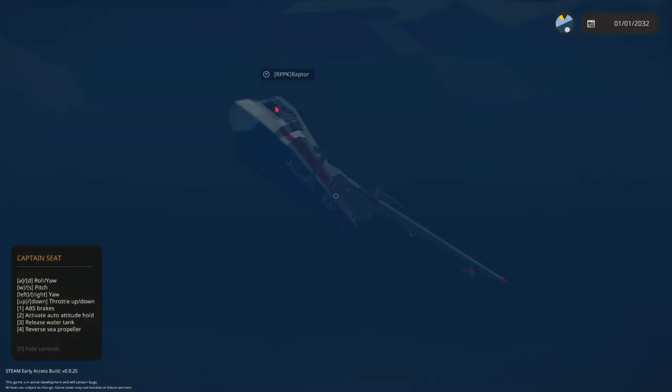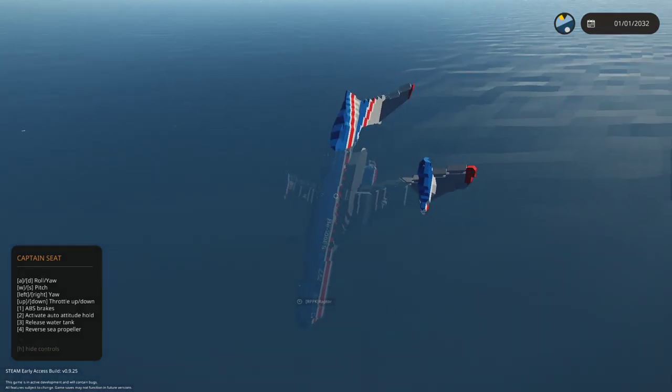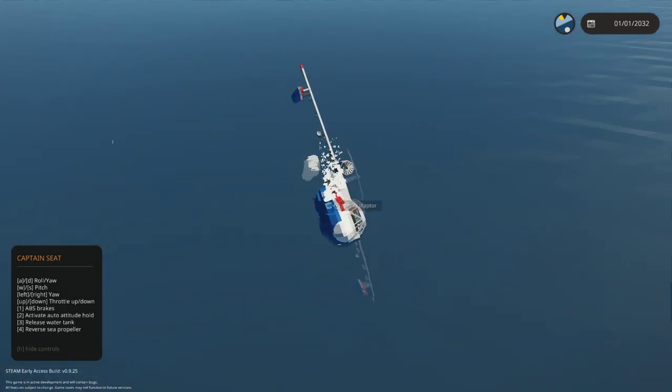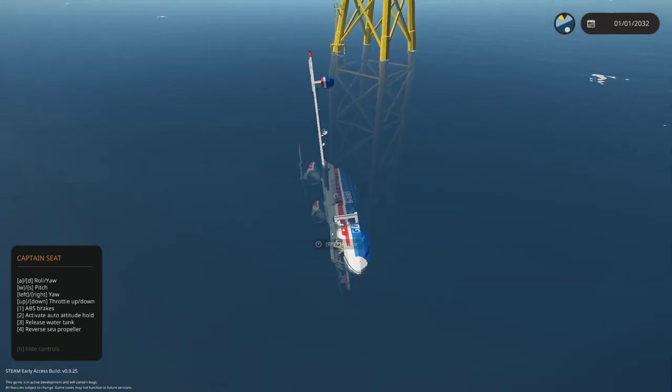Wait, what is that? Oh, that's our winch. Why is that in the cargo? I don't know, but we have an issue. We'll come get you out there. Just go into third person and watch. Yeah, I'm aware. Hey, Austin Gaming, how you doing?